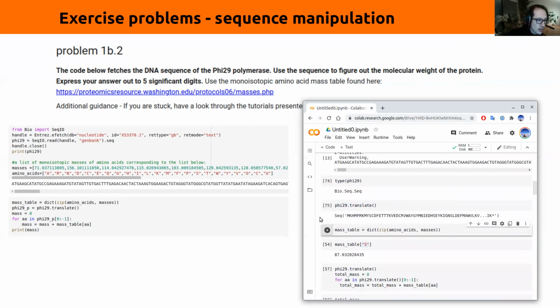The other thing we need to do is get a dictionary out of our list of masses and our list of amino acids.